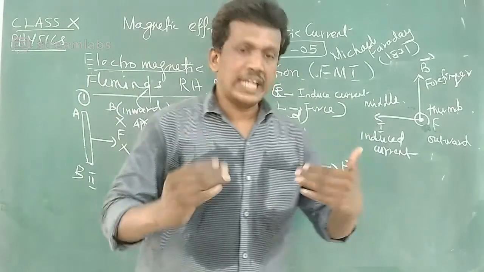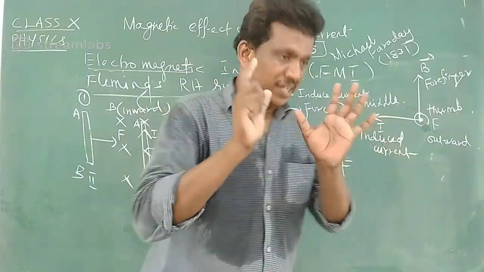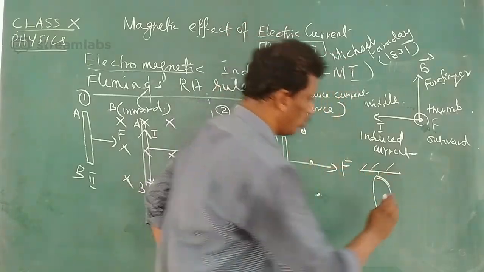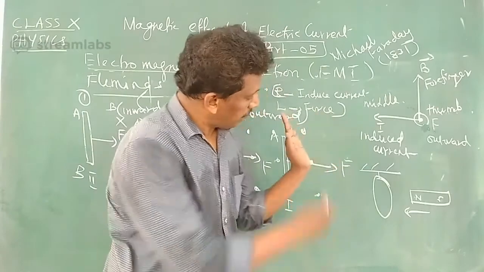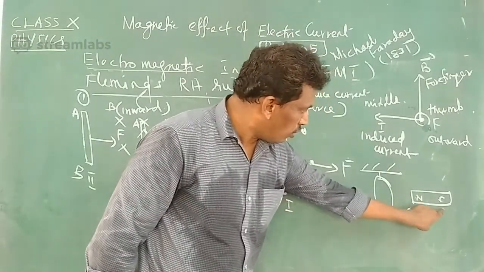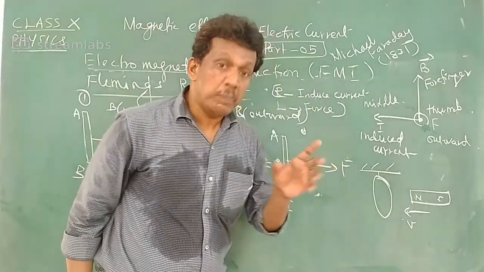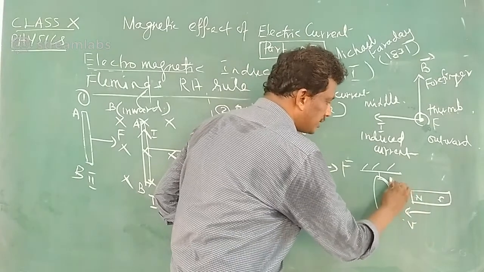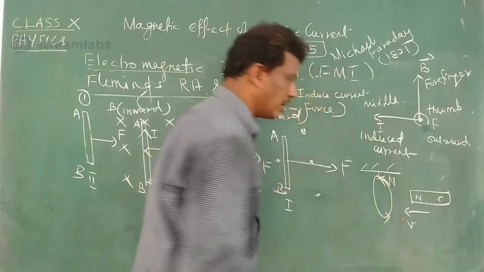That is not for our 10th standard level, but when you appear for any competitive exam or NTSE exam, it may help. What is that? I tell you. Suppose you have the loop here. I am removing the galvanometer. Suppose north, south. The loop is kept like that. This is the plane of the loop, and this is the board. Now the north pole facing the coil is moved here with some speed. Then how do I decide north or anti-clockwise? When I move the magnet here, with respect to this magnet side, what will I get? North only. When it is a north pole, the direction of current is anti-clockwise.